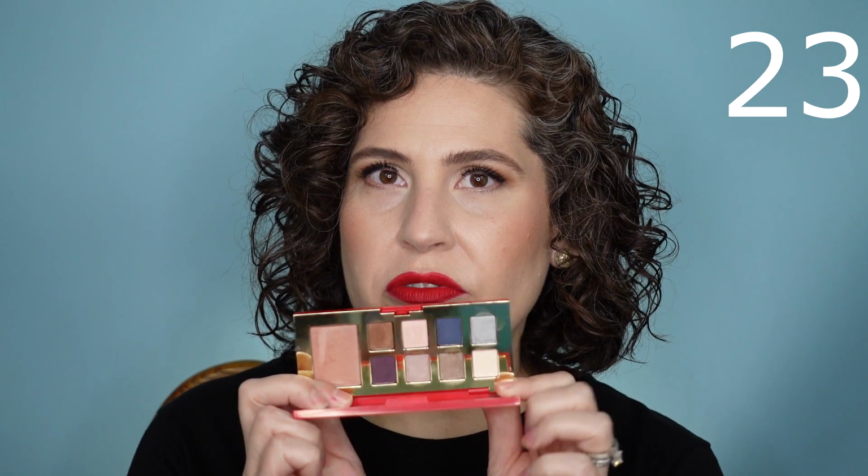The older I get, the more texture I have on my eyelids, and I have to be careful what I put there. And I'll tell you, they are metallic, they are pretty, but they have a subtle shimmer to them that doesn't draw attention to the added texture that my lids have. So these I have been reaching for and have been loving, mainly because the finish works so well. As I get older, I am looking for a little bit more from my eyeshadows.